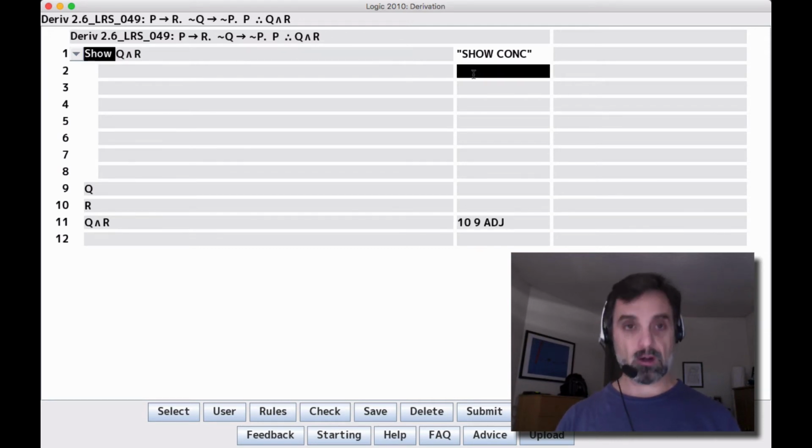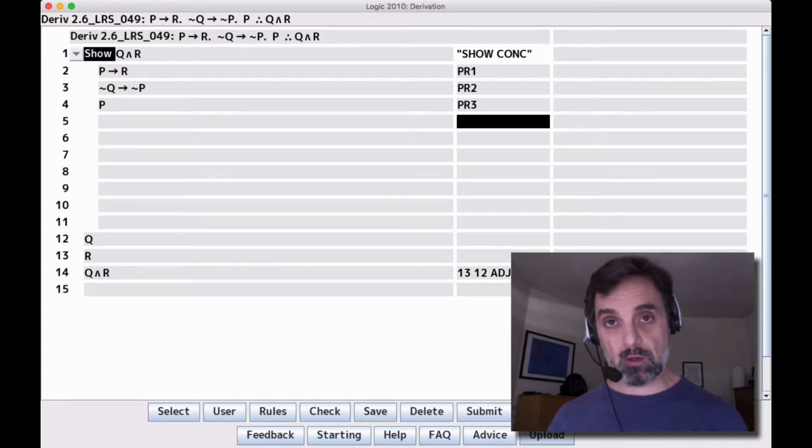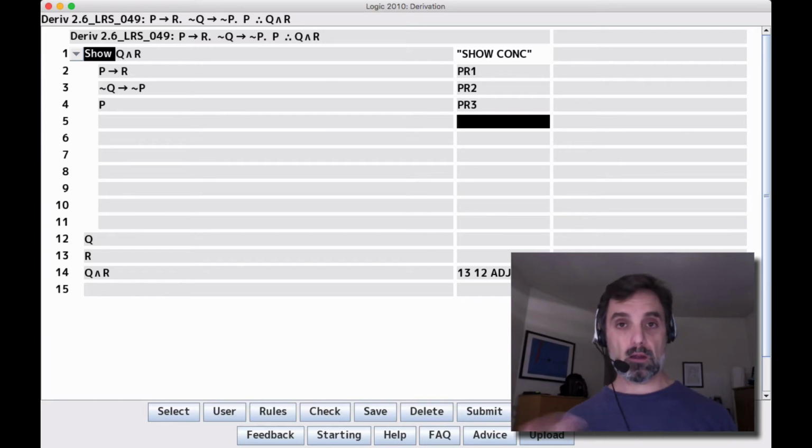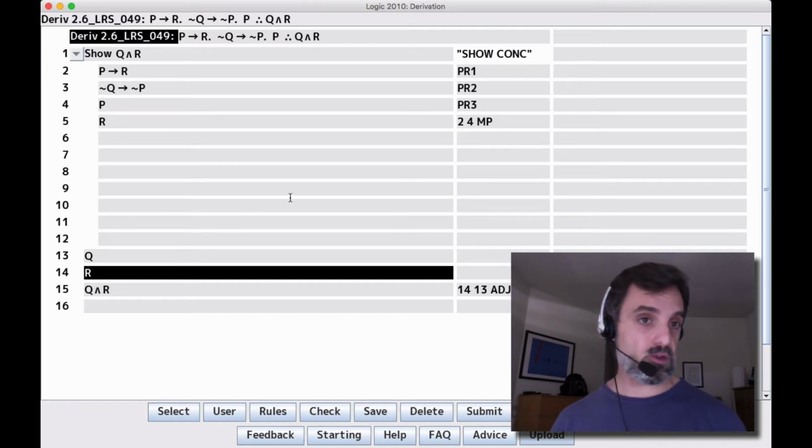So with that said, let's bring in our premises: premise 1, premise 2, and premise 3. Now we want to look for inference rule applications. We want to see if we can make 2 and 3 and 4 interact. Line 2 is a conditional, if P then R. For modus ponens, we need P, the antecedent, and for modus tollens, we need the negation of the consequent, not R. Do we have P or not R? On line 4, we have P, so we can combine line 4 and line 2. We'll say 2 for modus ponens, and then we get R. That's one of the two pieces that we wanted, so we're sort of halfway there.